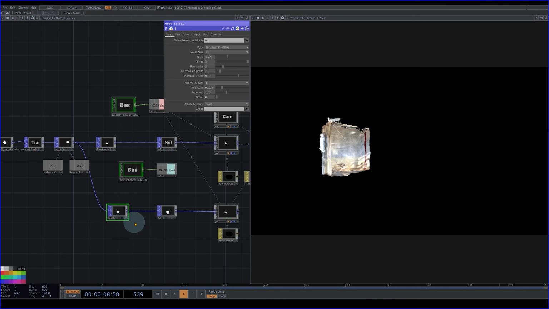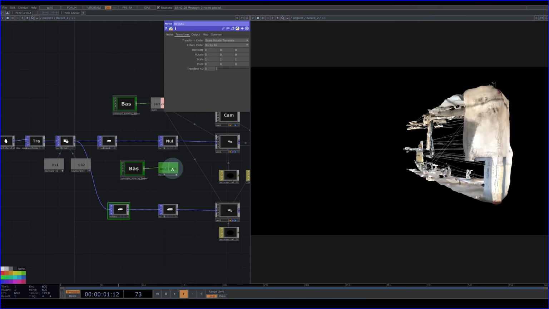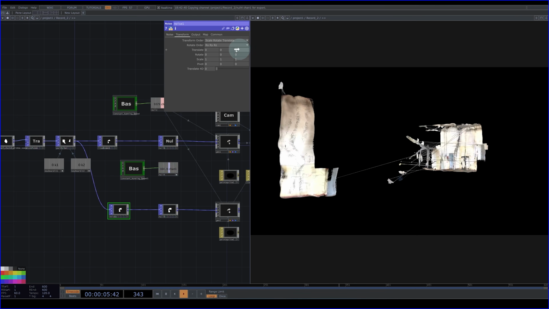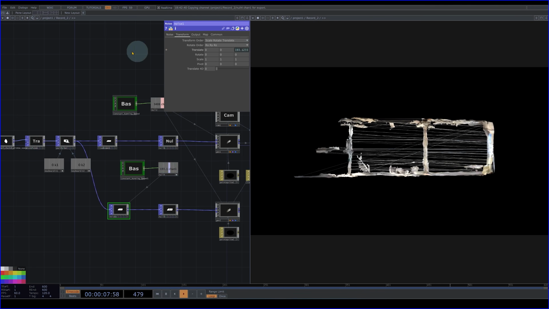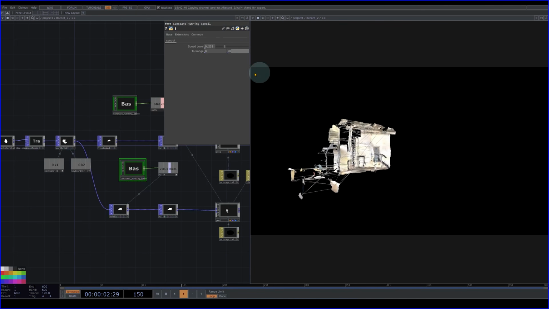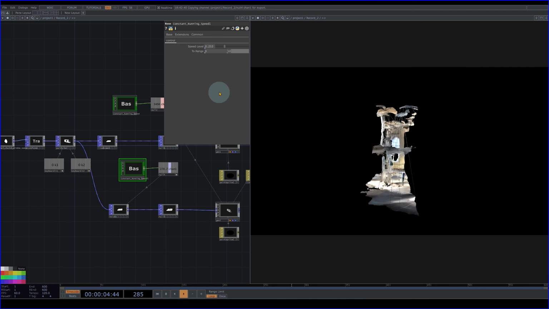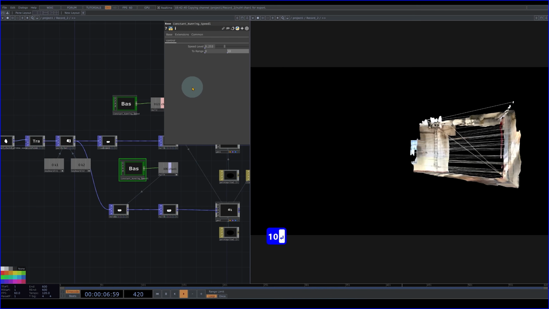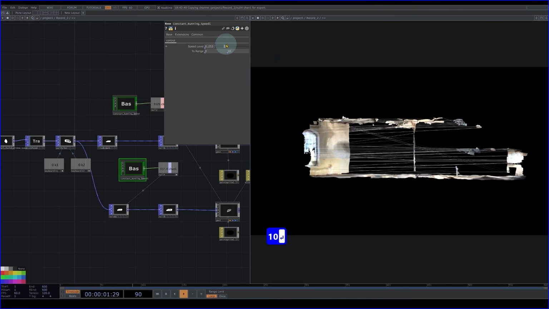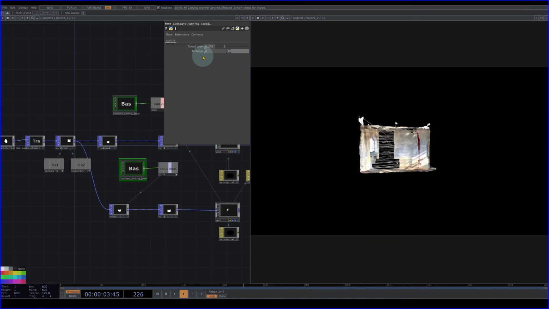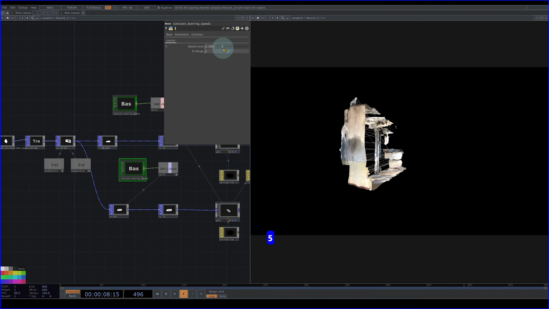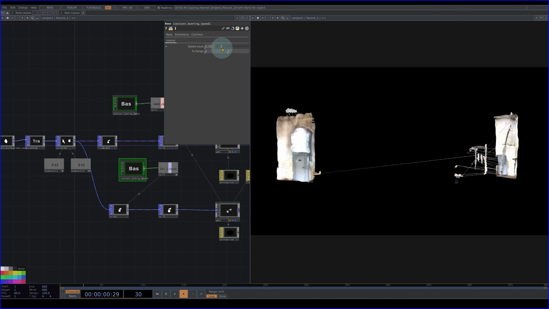Add that in noise as a transform, I'm gonna move the TZ instead. And this is too fast because the range is very high. So let's say 10. Still high. Let's say 5. And yeah, now it's like a wobbly point cloud.